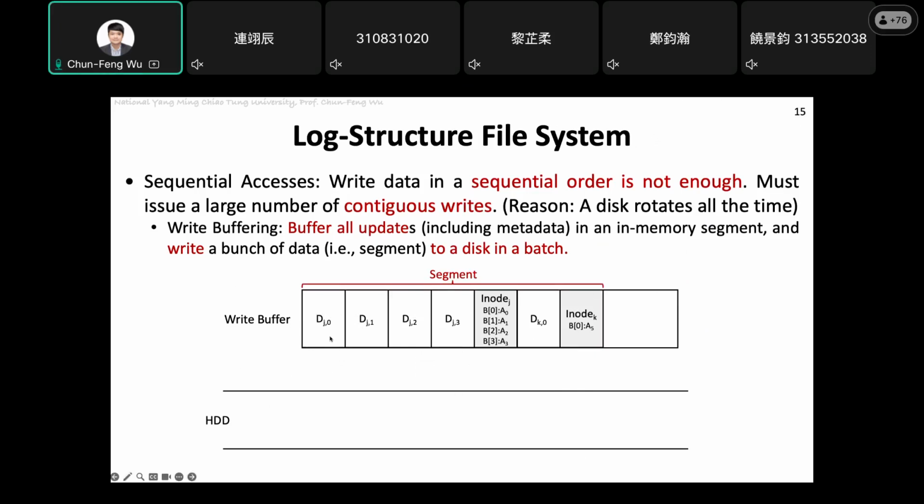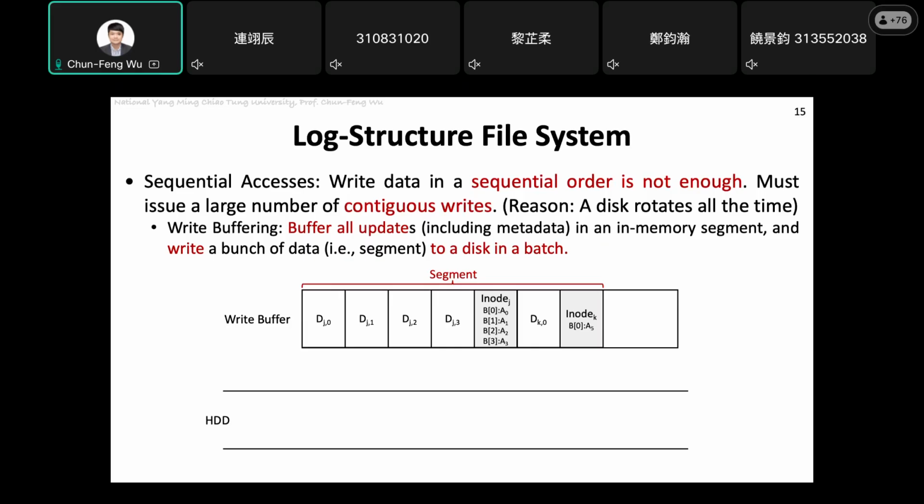For example, after writing DJ0, maybe there's another data called DI from another process. Then DI0 will be written near DJ0. In this case, the data cannot be continuous on the hard disk drive. So having the data together in the write buffer and then writing them at the same time to the hard disk drive is very important for the concept of log structured file systems. The root cause is that the disk plate rotates all the time, and several processes work at the same time. So if we write the data one by one, we cannot make sure they will be placed together, even in sequential writing order.